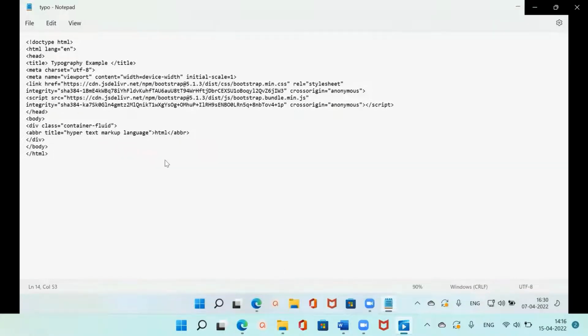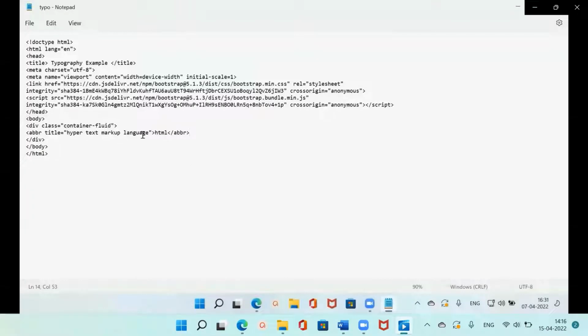So the acronym is HTML, and you can see that there is a dotted underline. Okay, so what the abbr tag will do is give a dotted border bottom and a cursor with a question mark. When you hover your mouse on top of it, you will get that question mark, and whatever you have given in the title will appear there.